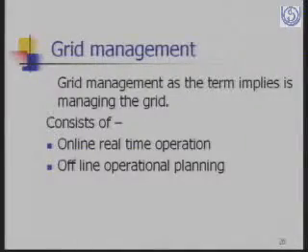Go ahead. So grid management, as the term implies, is managing of the grid. And what does it consist of? It consists of online real-time operation and offline operational planning. When you manage the grid, you have to look after two things. One is the online real-time operation. What happens in real time when some generator goes off, some line load lessens, there is a throw-off of the load. So various real-time operations affect the management of the grid. And one is the offline operational planning, actually what will be the generation and what will be the load in the coming, say, for next day, and we'll come to that.